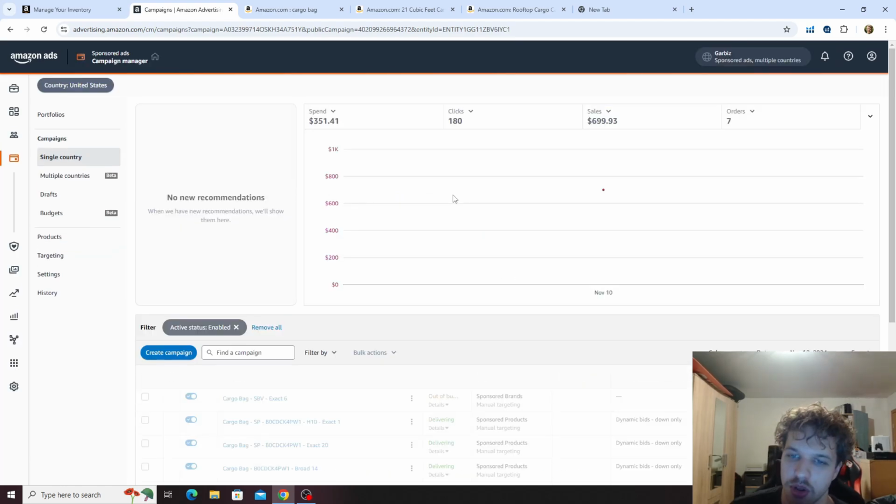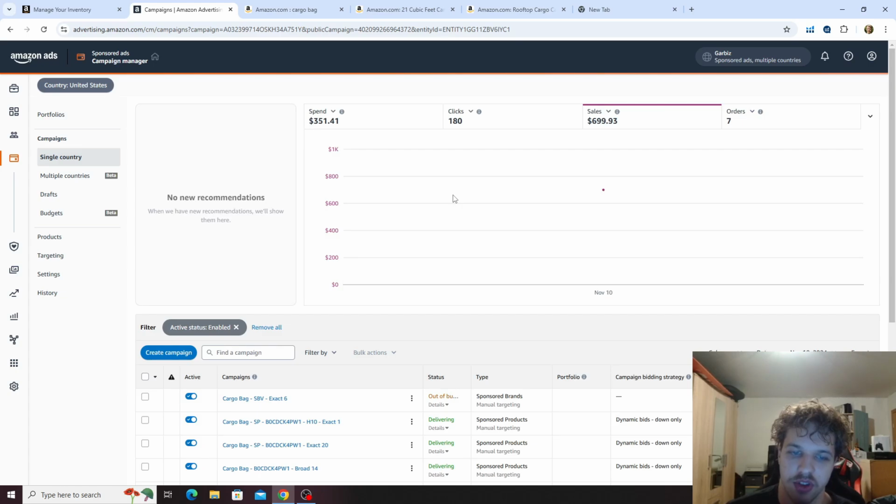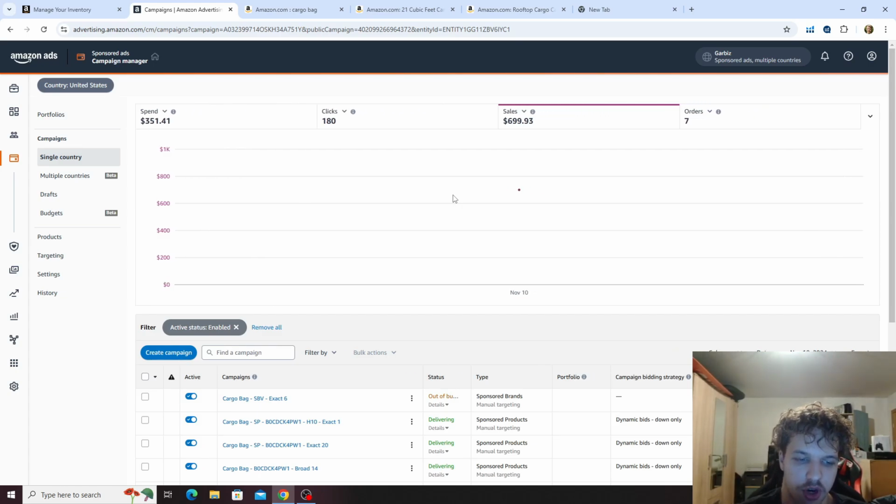This is really simple. Now you will always need to go ahead and monitor your campaign, and make sure that you are not overspending on some of these products that are not delivering, not bringing in sales, and are just wasting ad spend. You really need to check the performance on a regular basis to save wasted budget, reduce ACOS, and make sure that you are giving the budget to keywords or product targets that are performing well.